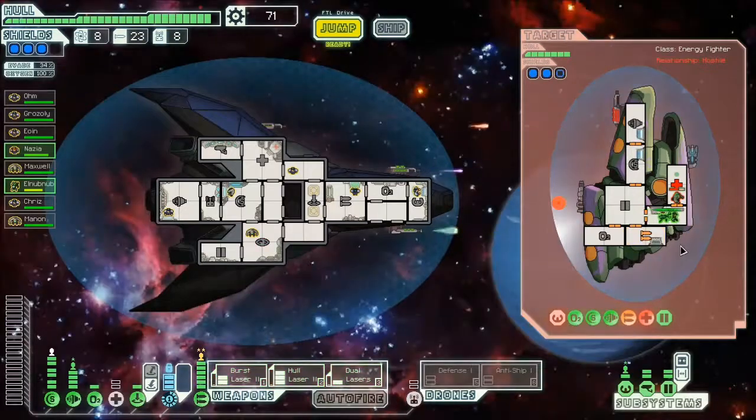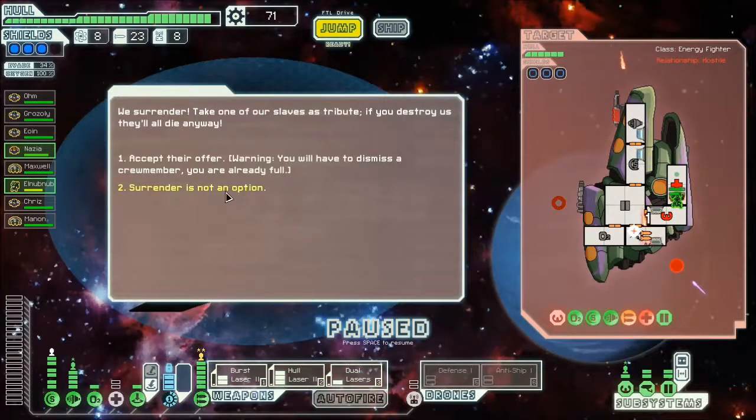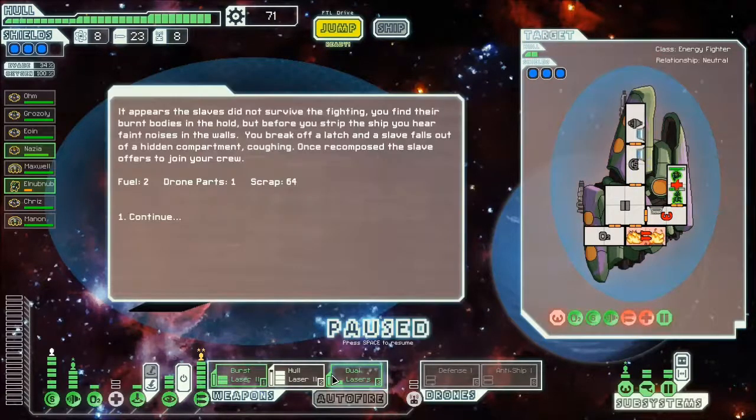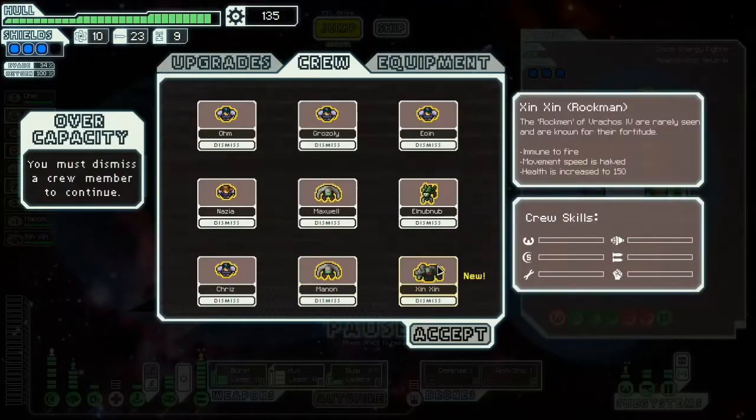I do not think I'm going to get these shots off in time. Surrender's not an option. There we go. And I managed to not kill my boarding crew, though that was close, I didn't really think about what I was firing into. So that's 6. Okay, 1 slave offers to join your crew, and it is a rock person.